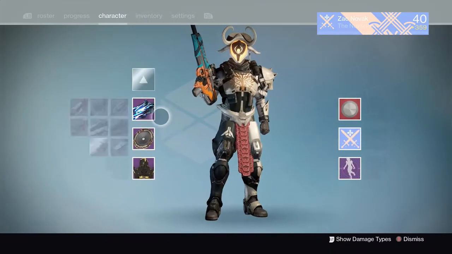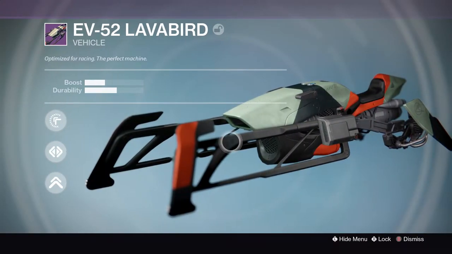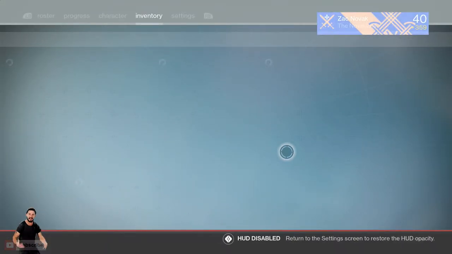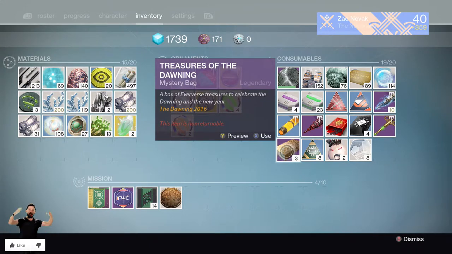We also got the Lava Bird Sparrow. What does that look like? Okay, that's different. It's a perfect machine, as they say. However, it doesn't change any of the vehicles. So, we've got three left. What can we get from the final three?